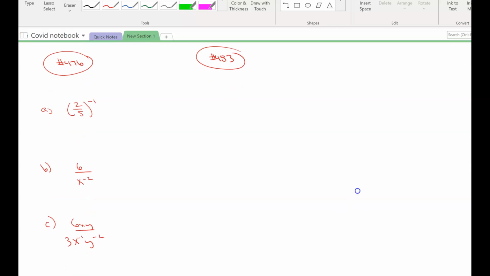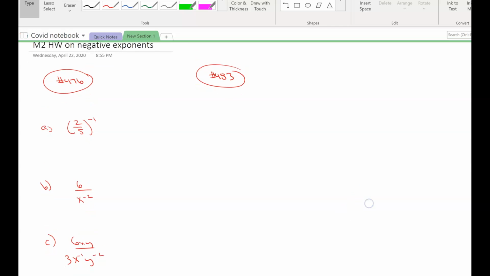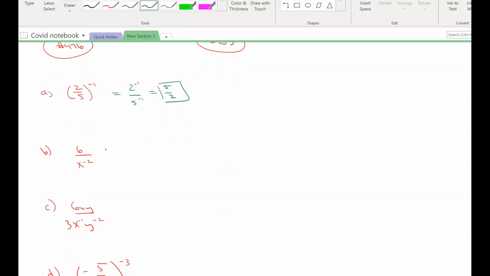But okay, let's go over the negative exponent homework. I'm going to do these two questions out that were in your binder, because I think the expressions on the practice page, you have answers in the back for it. So what I'm going to do here, I'm just going to actually do these out with you. If you're someone who wanted to write this as 2 to the negative first and then 5 to the negative first, you certainly could do that. But at the end of the day, that's what happens. Okay, this we get 6x squared, and that's it, right?